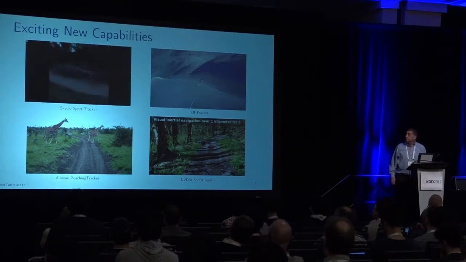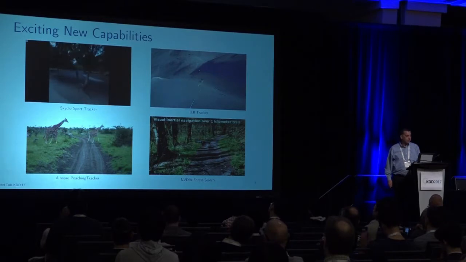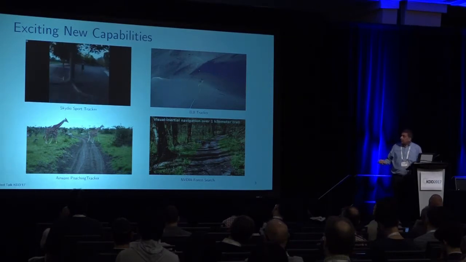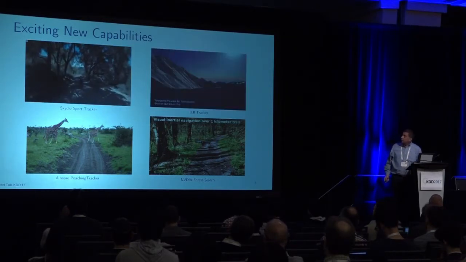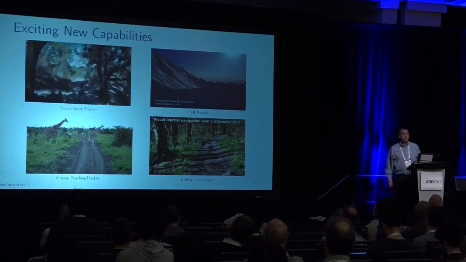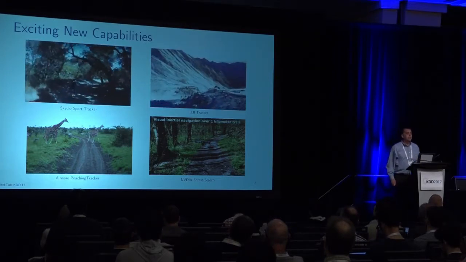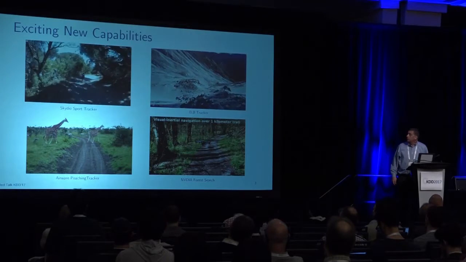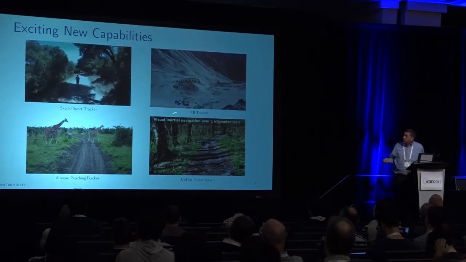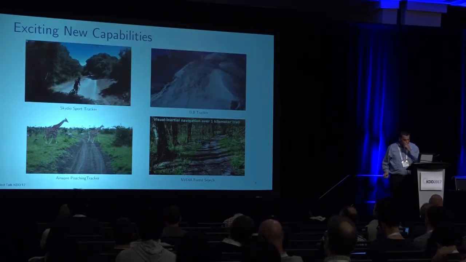And now you get awesome pictures of you doing fantastic things on your bike. And if that's not enough, then you can buy one that'll just track you skiing, and you say, here I am, I'm the blob in the snow, track me, and off you go, and then it does that. Of course, if you want to make money out of it, you've got to find some way to monetize it.